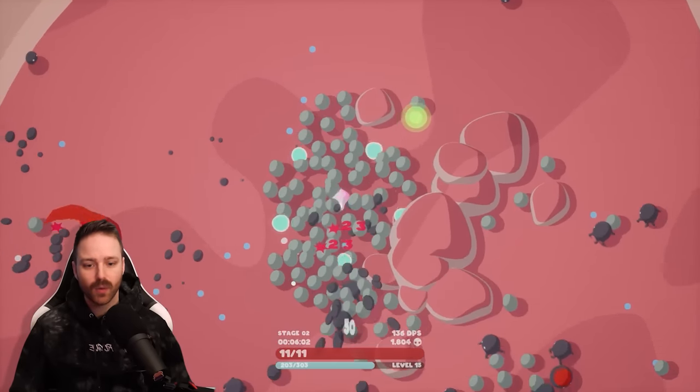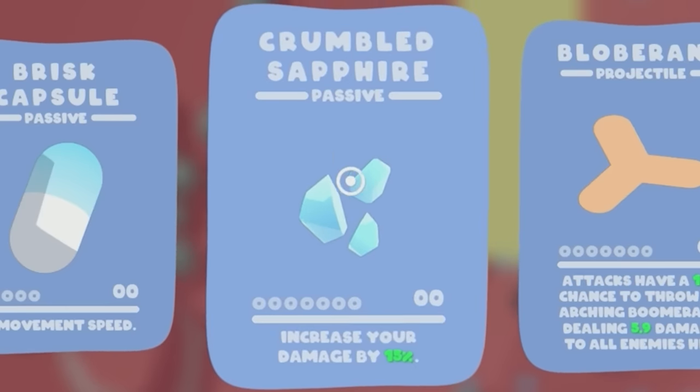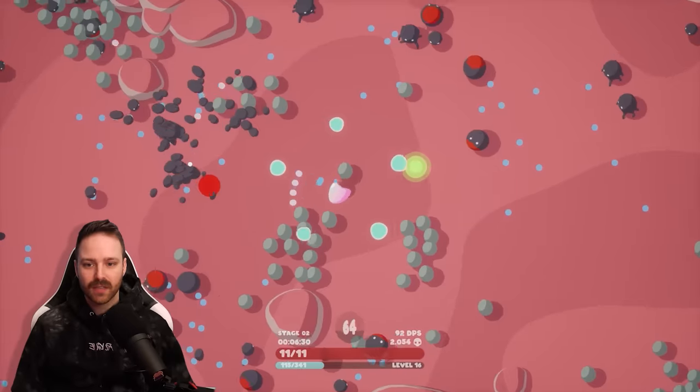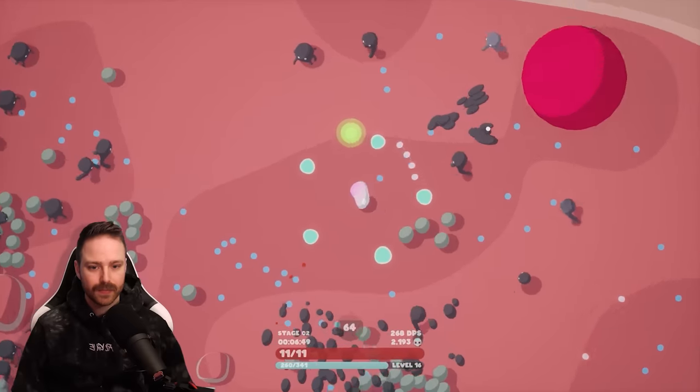It is completely wiping. Wow. Wow, that was a big wipe. Increase your damage by 15%. Yeah, we'll go with some crumbled sapphire. I'm gonna turn the damage numbers off for now. It's just kind of unnecessary clutter. I don't really care. Maybe until later, we can check.